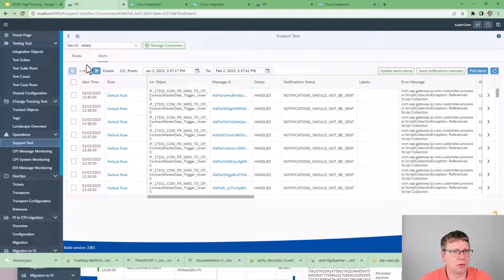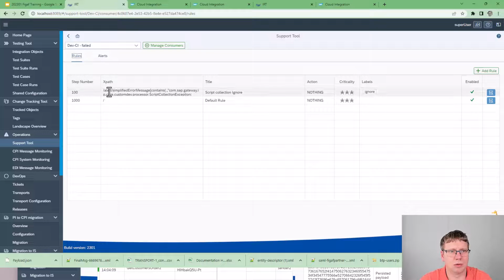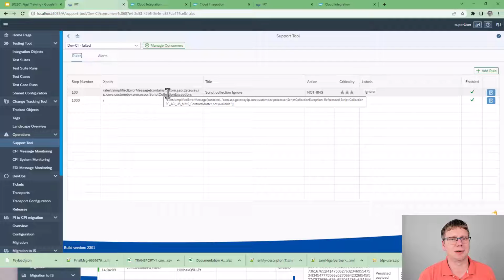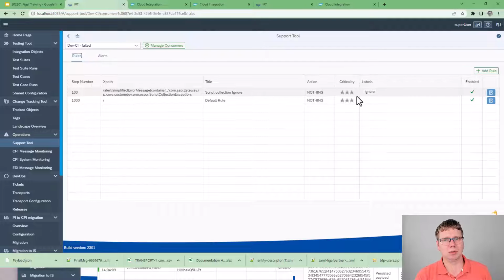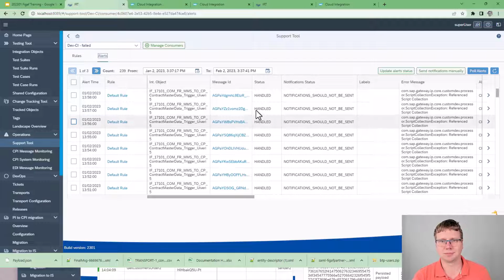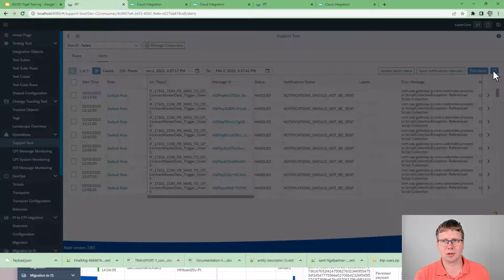And that means if we go back here to the tool, we can see we now have a new rule. The rules will be ordered in the step numbering. So number 1 would be executed first. It will see if it matched this XPath. If it does, it will handle it and mark it as completed. And obviously it will only process this on new rules.